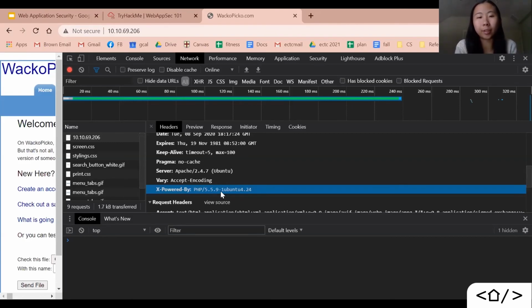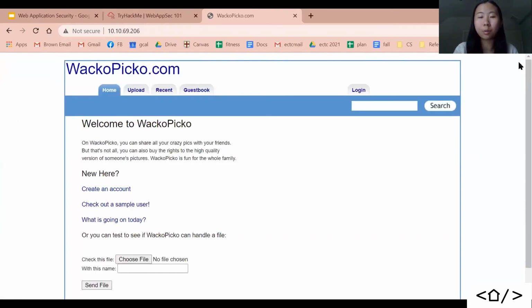Another thing that's really important is that by doing this, we've seen that this application is a PHP application. And when we talked about SQL injections, we noted that PHP and ASP applications were often vulnerable to SQL injections. So now that we have this information, we know that SQL injection should be something that we test today. Okay, great. We're also going to just look through the application and see if there's anything interesting.